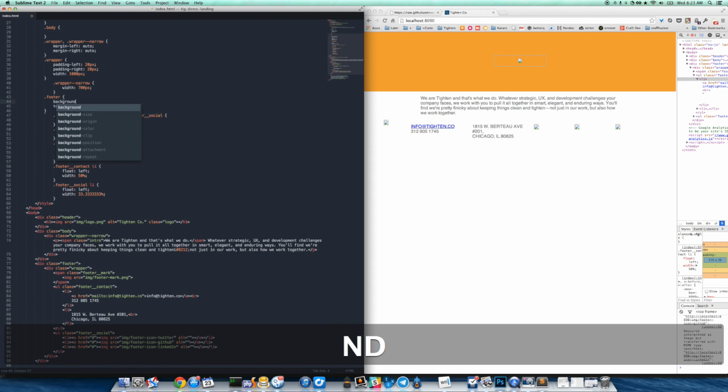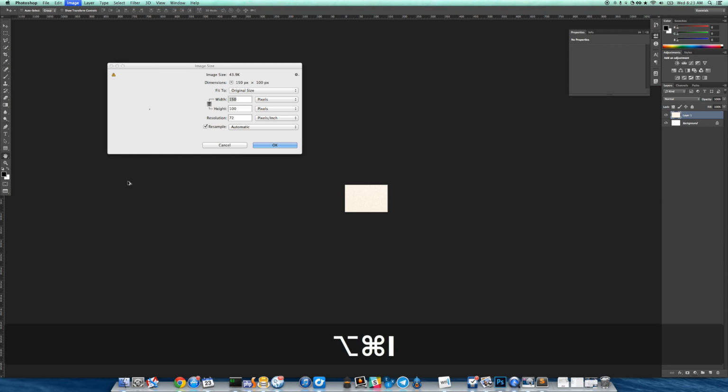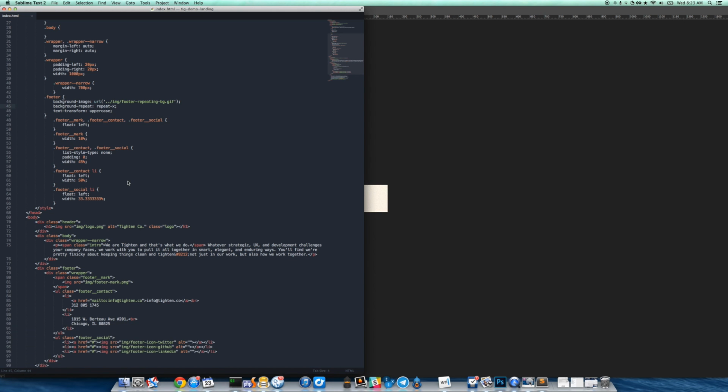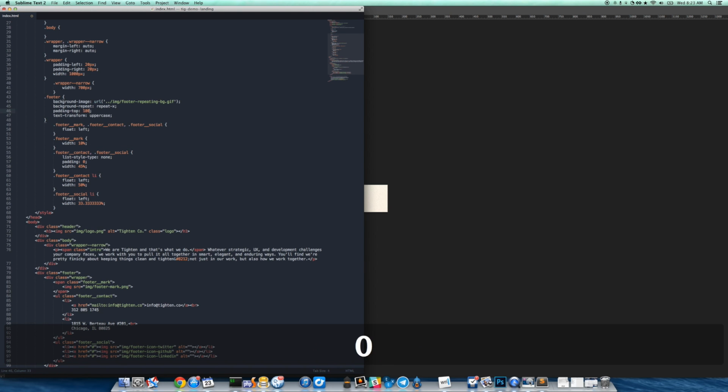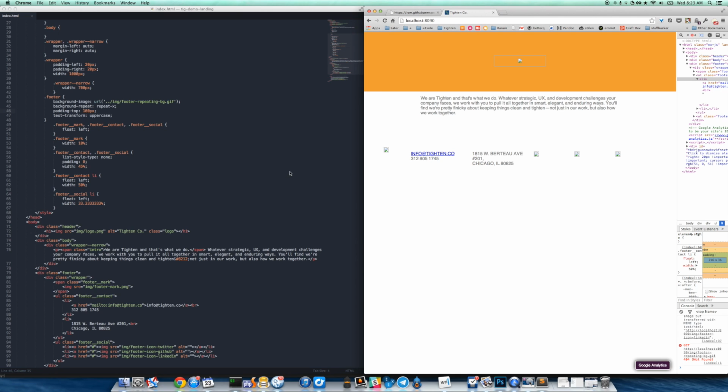So background image URL, and then image slash, I already forgot, footer repeating bg.gif, and then background repeat X. And then that image is 100 pixels tall, so we want to do an interior padding of that. I don't mind using pixels if it's specifically related to an image that has a pixel size. I use ems for text related stuff, but that's fine.